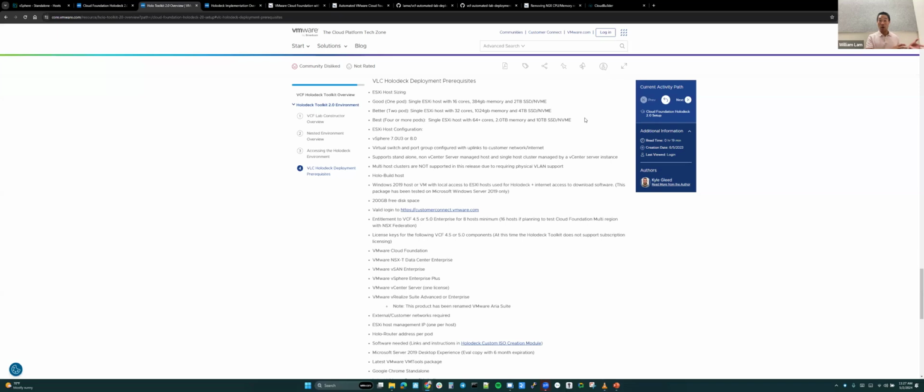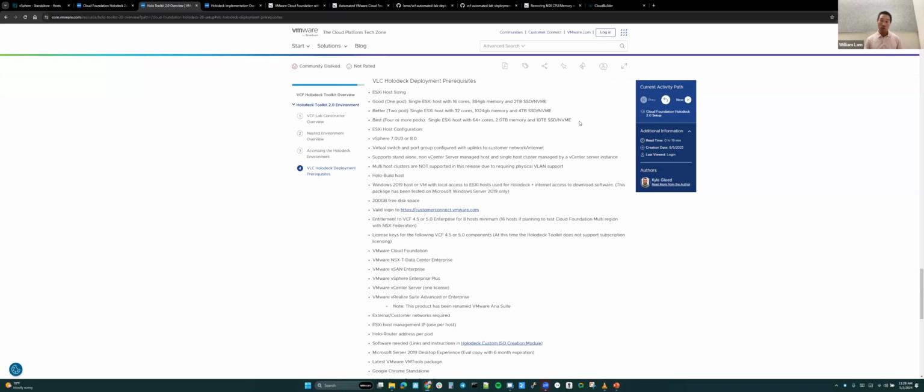Like I said, you just need a single physical host. If you've got an existing vSphere environment, then this doesn't really work well, because Holodeck expects full control of that physical host, right? And it's going to go and deploy all these infrastructure components. There's no networking requirements, right? So that's really fantastic. I'm not a networking person by any means. And so the fact that they built this virtual pod router, with all the networking capabilities, so you can actually exercise all the different advanced NSX network capabilities, is really fantastic, right? So that's one end of the spectrum, fully isolated, fully comprehensive.